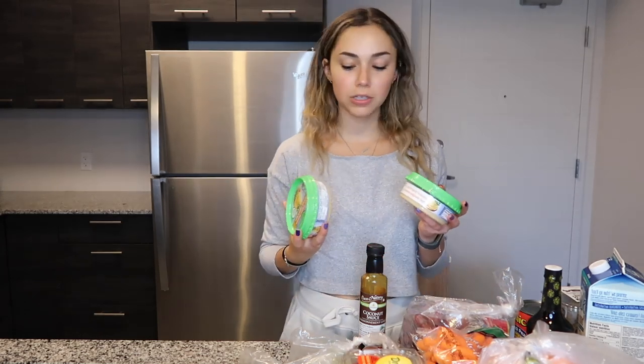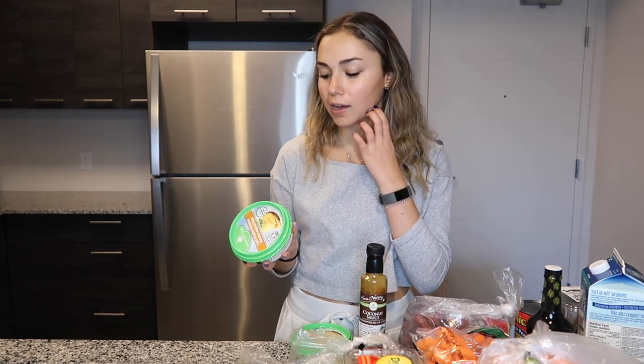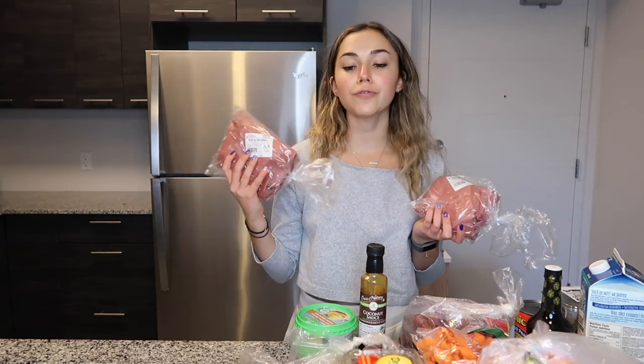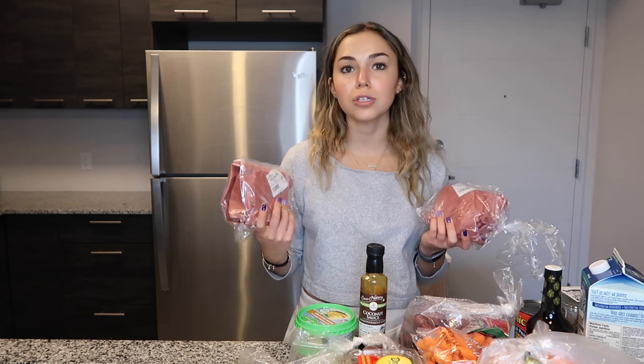There's only 9 grams of sugar per pop, which is great. I brought up a container of hummus from home that was already open — I'm basically the only one that eats it — and then I got another one. I like to get the light hummus because it doesn't have added oil, so it's a lot better for you. I also got fresh salmon burgers from North Town Foods; there's literally just salmon and spices in them, and they're a great alternative to having a plain salmon fillet.